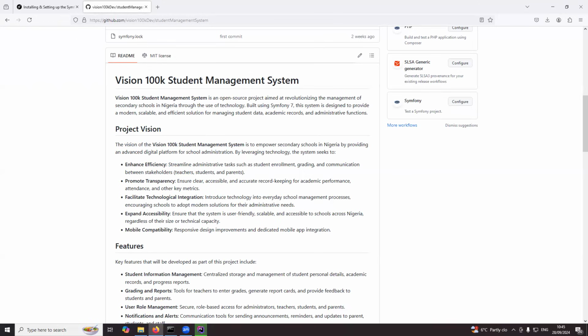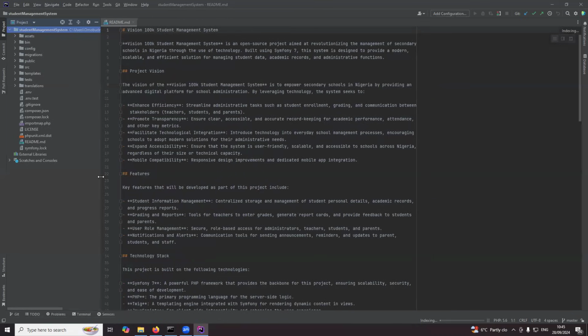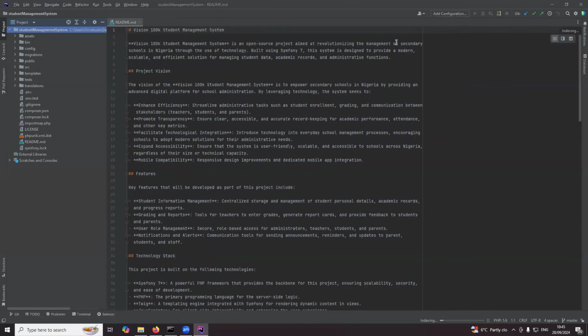You type it in your IDE, for example from VS Code, you do it here. Then you push to GitHub. GitHub is not for you to work on directly. You should work on your IDE and push to your GitHub. Where do you type this README file? So let's say, for example, when you download the project, it will come with a README file.